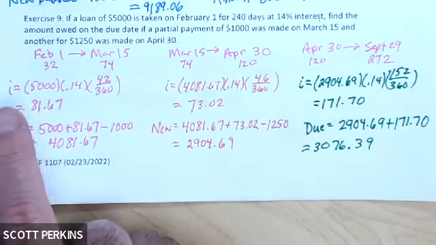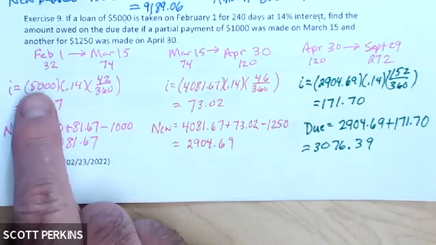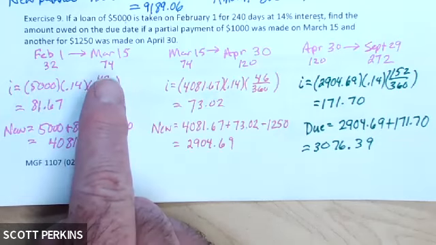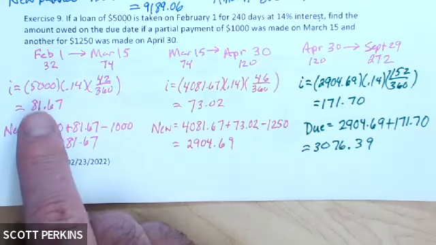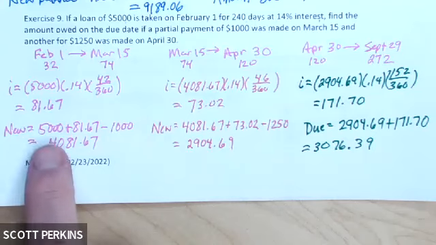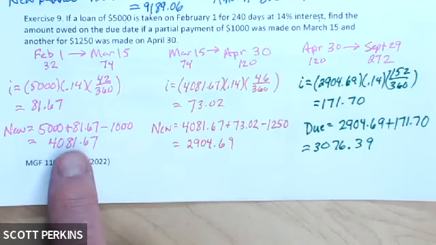So it all boils down to the simple interest formula. I know it's dressed up and there are some other steps that are a pain, but it's just the simple interest formula. The interest is the principal, 5,000, times the rate, 0.14, times the time, which is 42 days out of 360. Throw that into your calculator and it becomes 81.67. So on March 15th, the new balance becomes 5,000 plus the interest minus the $1,000 partial payment, 4,081.67. All right, we're 1/3 of the way through the problem.